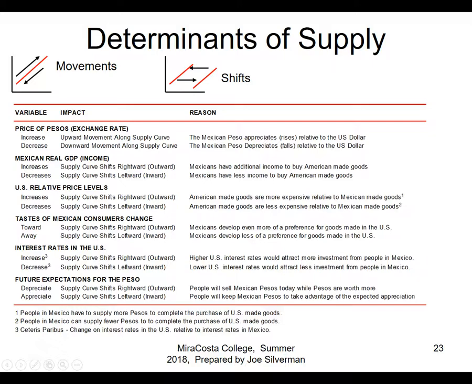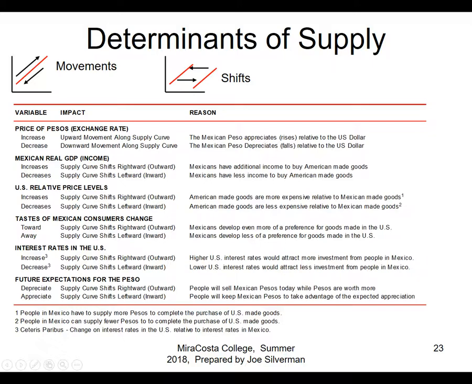Mexican pesos. If, on the other hand, interest rates in the U.S. dropped relative to interest rates in Mexico, maybe people would say, I'll just keep my money here. And so they wouldn't be supplying as many pesos to exchange into dollars because there's no need to keep your money in the U.S. Future expectations for the peso.